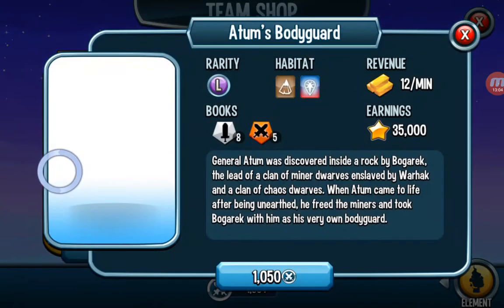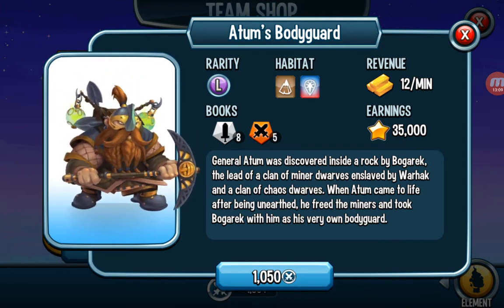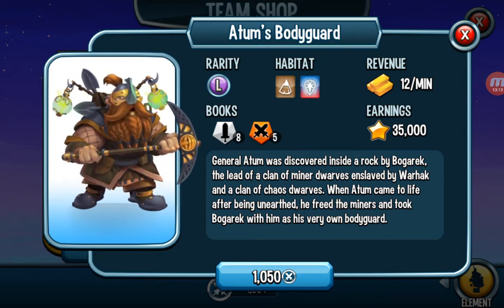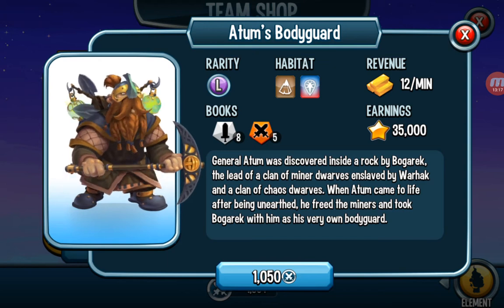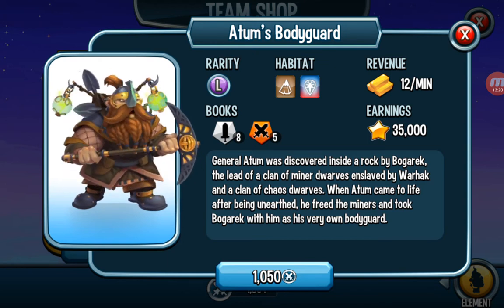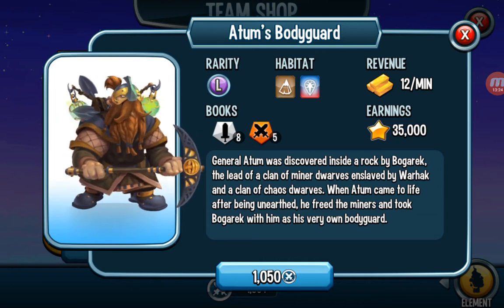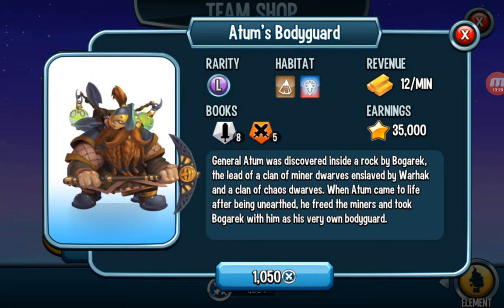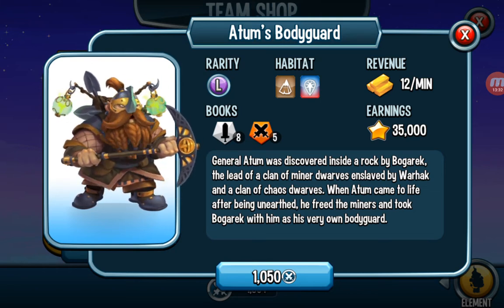And we have Atum's Bodyguard, which I don't really know what to say about. He's immune to blind, and he's in the same book as his general, but as his special, he does have AoE stun. He does have, I think, single stun. He does have single quicksand, and also AoE remove shield to every enemy. And he does have a self skill which gives an enemy stun.